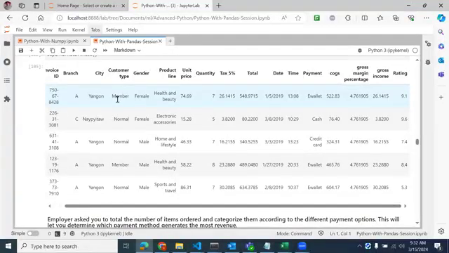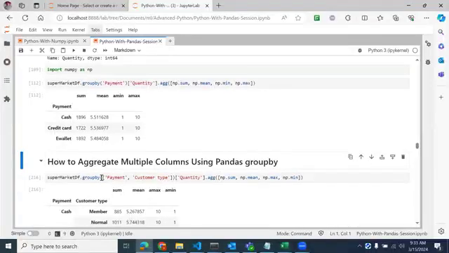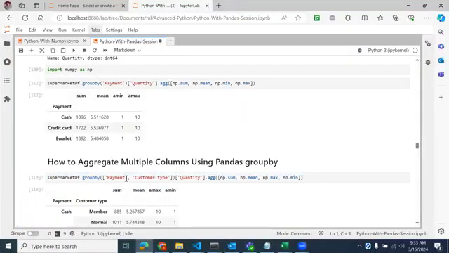So let's see whether our regular customers are generating good revenue or normal customers are generating good revenue with the payment methods. How can we identify this? Here we need to group by two columns. How can we group by two columns? It is possible by providing the two columns in a list format. If you are providing one column, there is no need to provide a list. But if you have more than one column, then you provide it in a list format. Again, the same with the quantity only, we are just getting that. So let me execute this line of code. I just provided two columns in a list. There is no change in that.